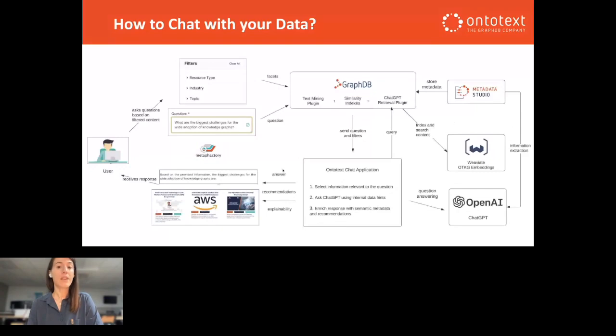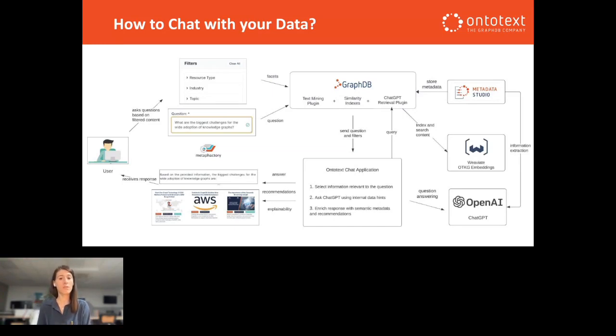We basically enhance the standard retrieval augmented generation pattern by benefiting from the GraphDB ChatGPT retrieval plugin that comes to us as part of the 10.4 release, thanks to which we can easily transform our knowledge graph into embeddings and easily identify with very high quality what exact information we need to provide to the large language model to answer the user question. So this diagram depicts how our products have been chained to achieve the chat functionality.